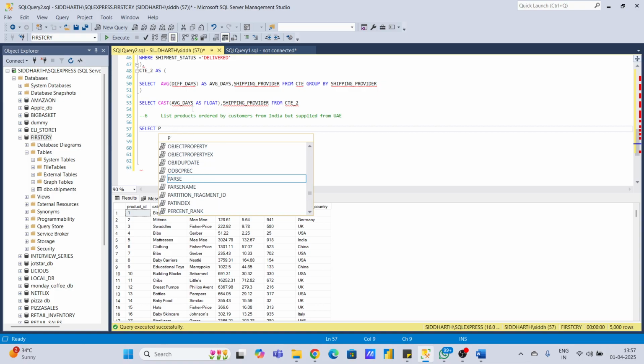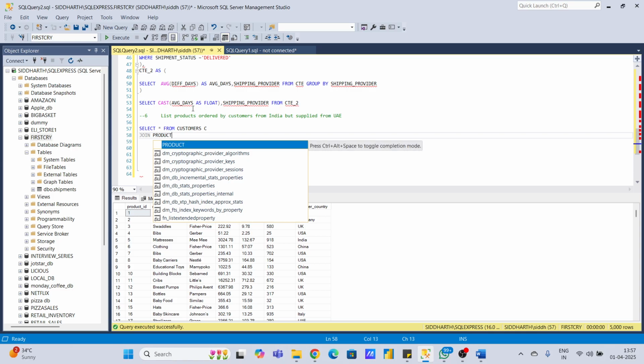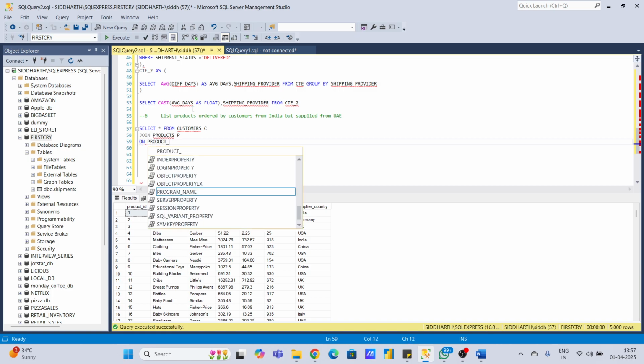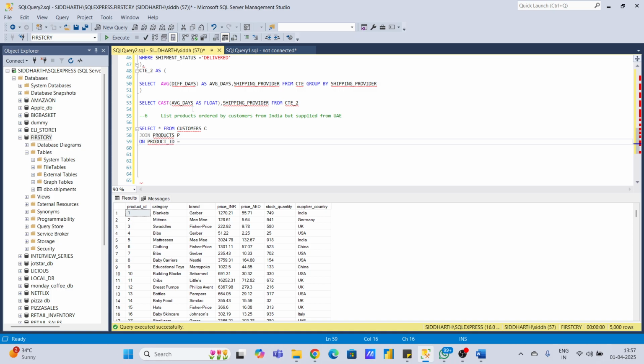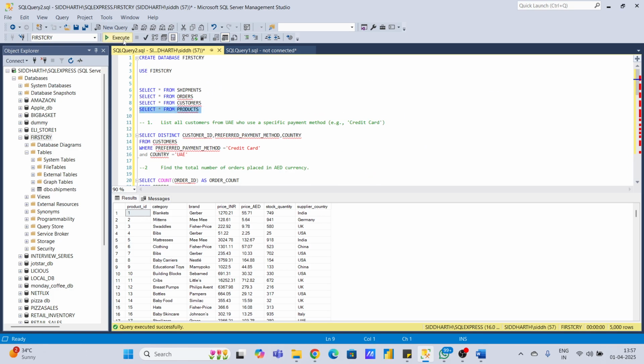First of all, let's join the tables. Select star from customers, right? I would give it as C, then I will join the products table as P. This would be joining three tables. Then we would join on customer ID. The product table has a customer ID, right? Yeah. Now one second. This is the product table. This is the customer table.